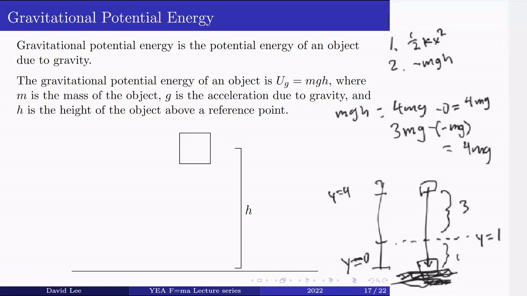So basically what we have here is that it doesn't really depend where we define our reference point, because that's just going to add a constant to whatever our energy is. And since we don't really care about the actual potential energy, we just care about the difference in potential energy, it doesn't really matter because a constant minus that same constant is going to be 0. And no matter what, the change in potential energy is going to be the same.